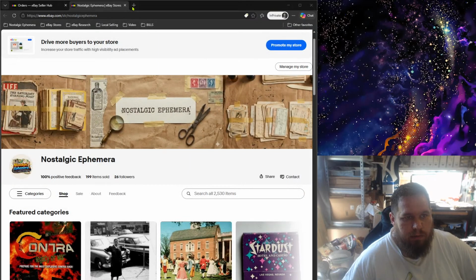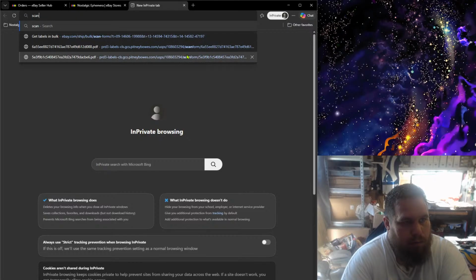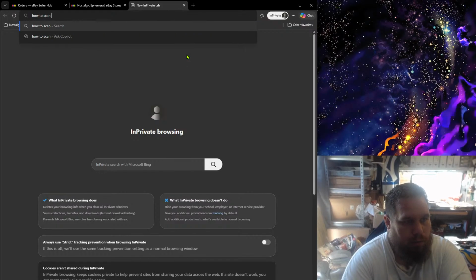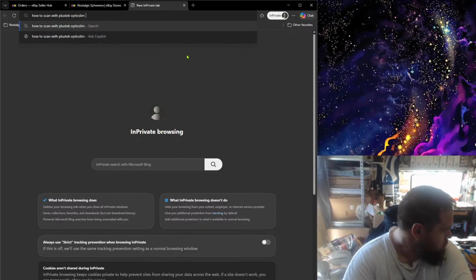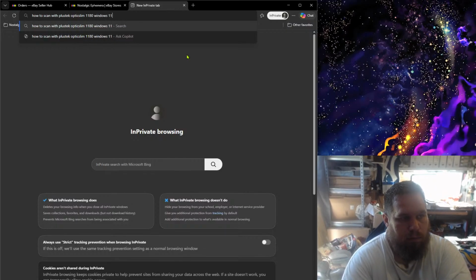All right, let's try to see here. Scanning. How to scan PlusTek OpticSlim 1180 Windows 11.